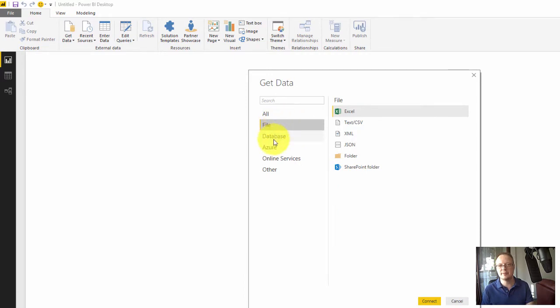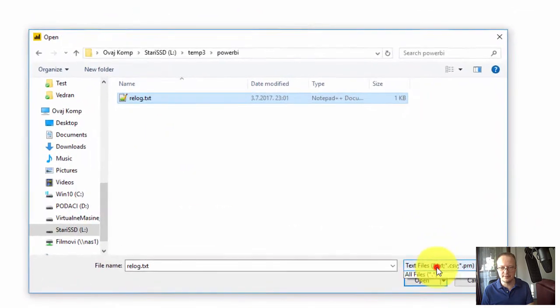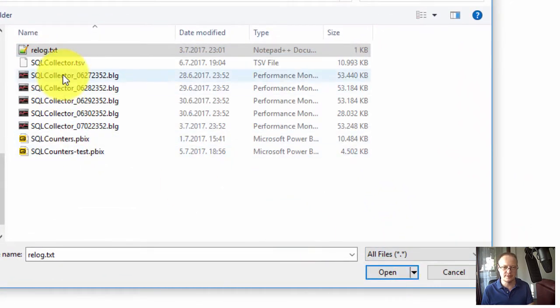You can get data from a database, but now we will use a text file. You can even scan an entire folder for multiple files to load them together. We will need just one file. So I'll click on the TSV. Now I need to select my file. I don't see it because we need to say all files, open TSV.